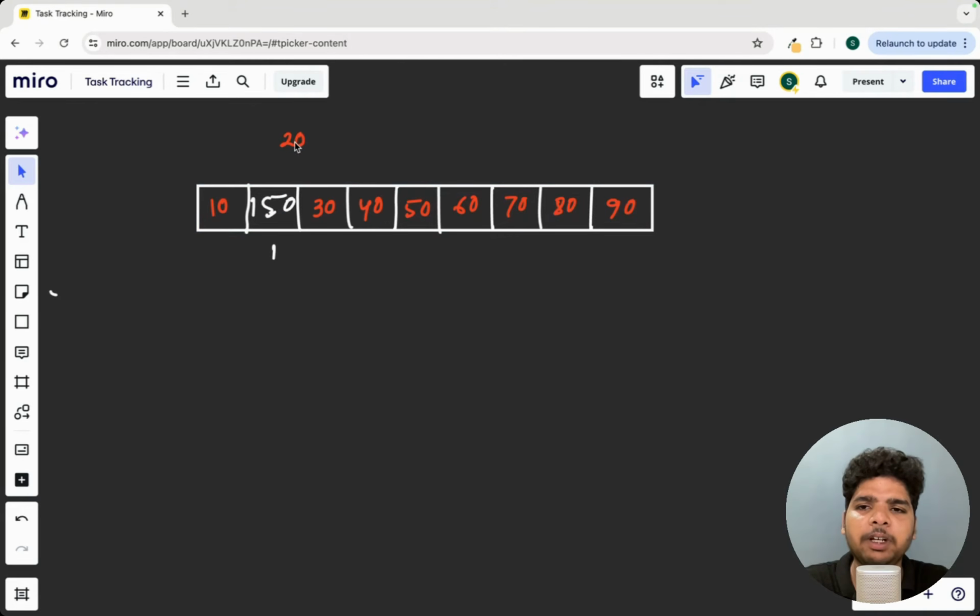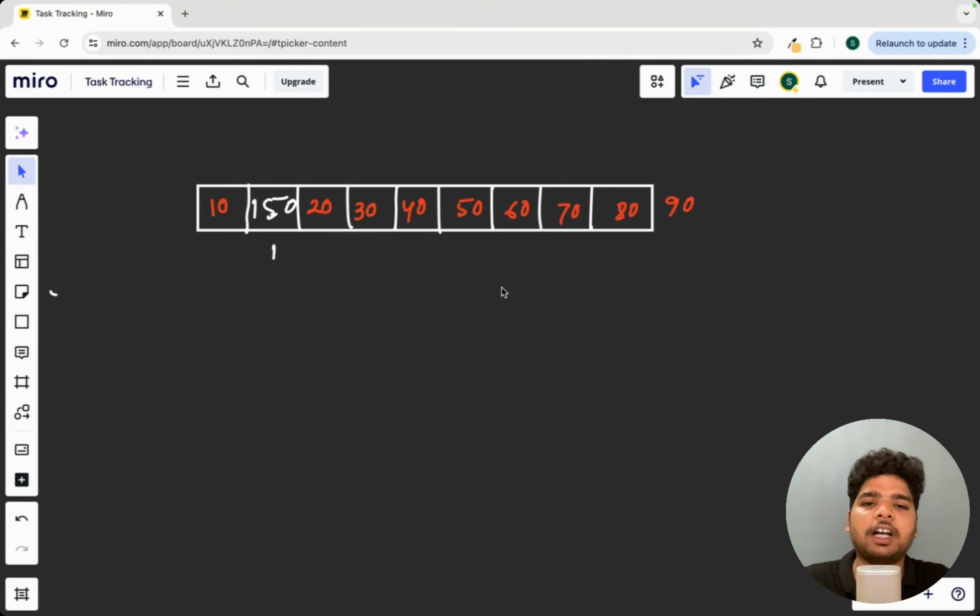So this data will be lost, right? But we don't want to lose our value. So we want to shift this by 1. We want to shift this, then this, then all these elements by 1. So we want to make a space here, then we'll put this 150 here. Then all the elements will have been shifted by 1, right?